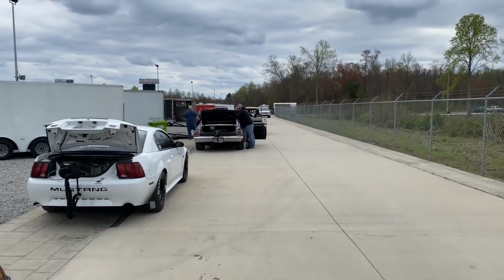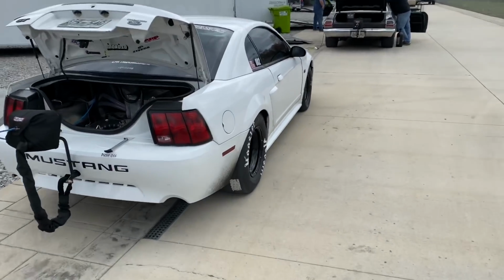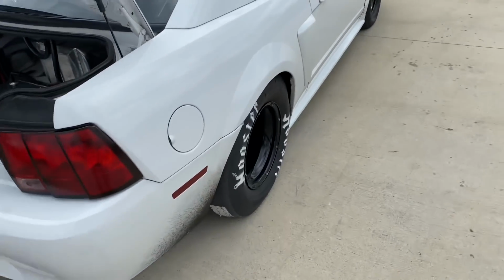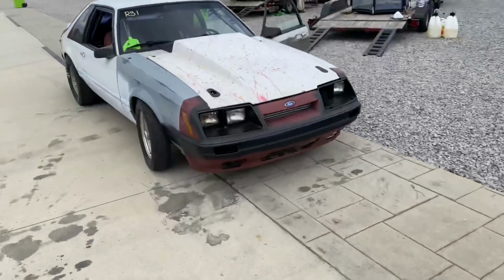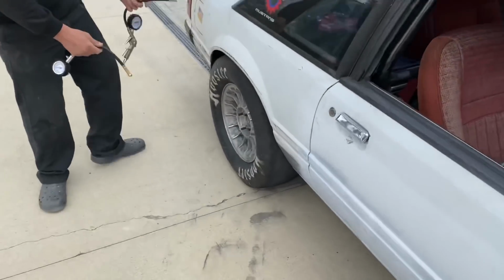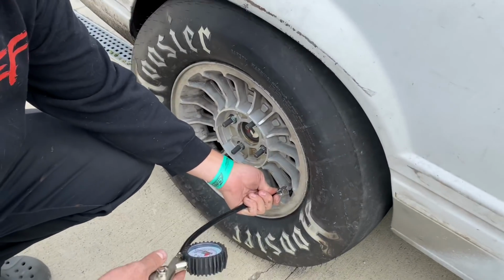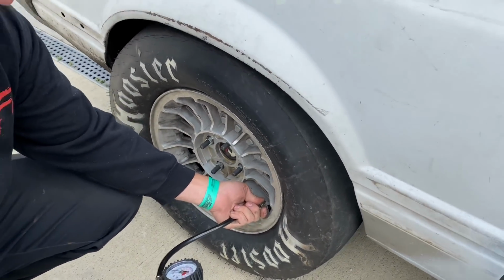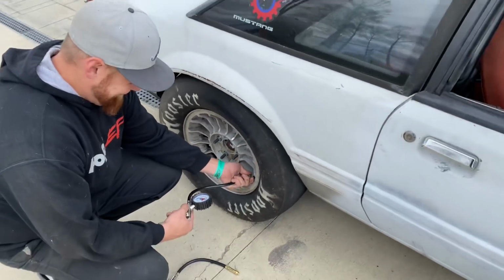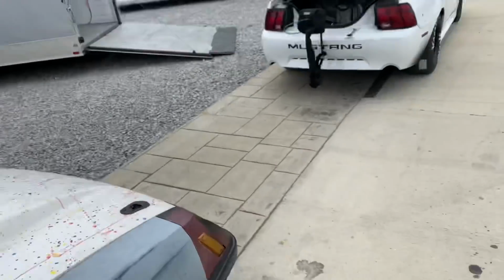Like I said, there's a bunch of fast stuff out here. Got the old 2-valve ready. We got some fresh CO7s on the back of it. Rory's actually got my old DO6s, so he's gonna give them a shot. Mounted them on the old, are those 8-inch wides? 7s, but I keep them clean. The old 7s. So it's gonna do pretty good with those.